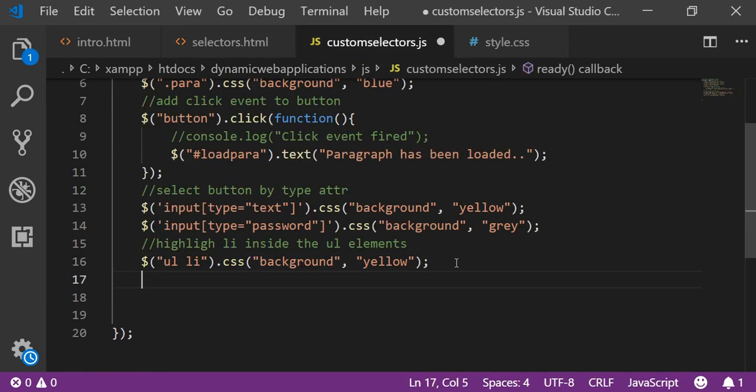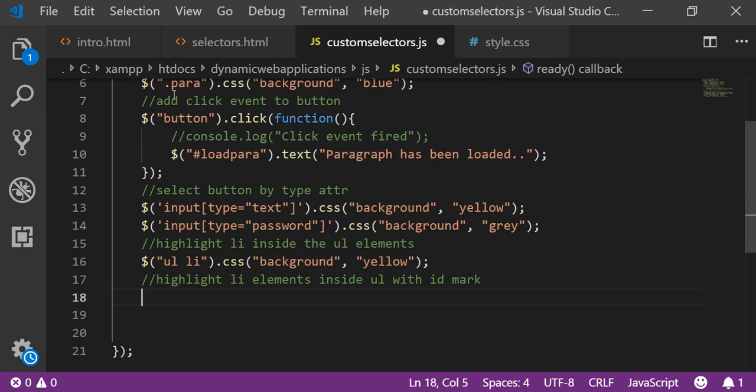So next, I want to highlight, let's spell this correctly. Next, I want to only highlight list item elements inside our unordered list with the ID of Mark. And of course, we're gonna have to combine some selectors here.